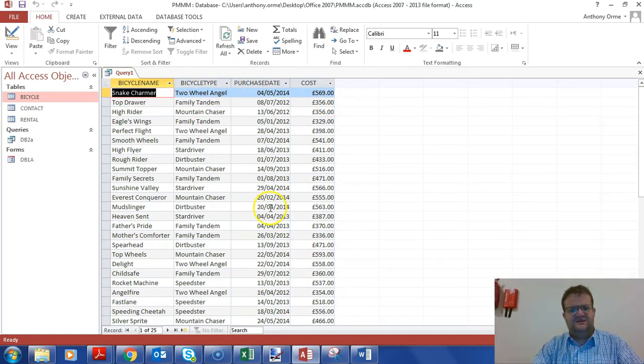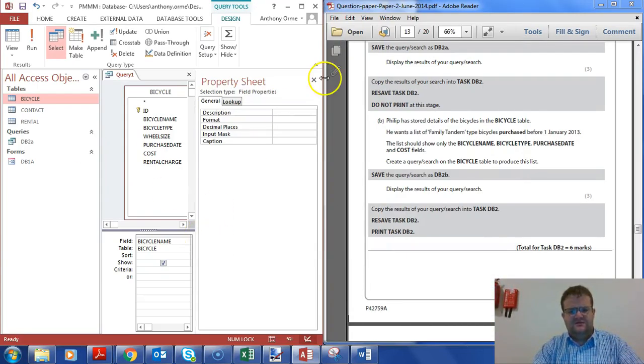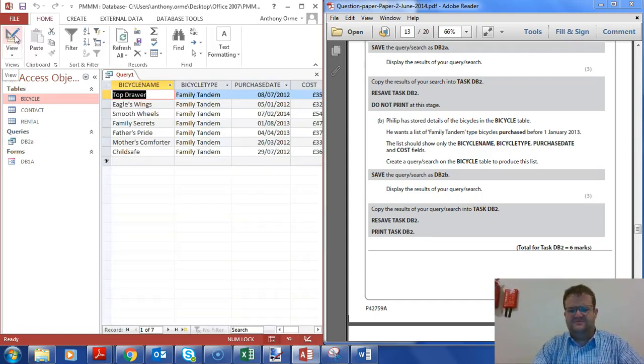Now, the date's in here, and the bicycle type's in here. Go back. Now, I'll close this properties. So in the criteria, I want to look for all those that are family tandem. Click off. And then I go to view and I'll see all the family tandem.